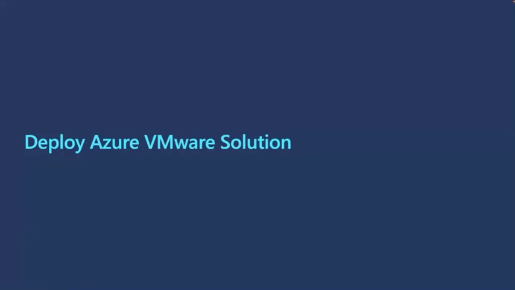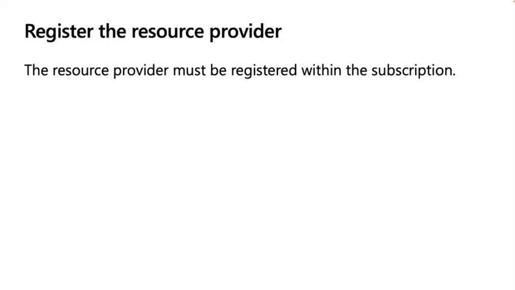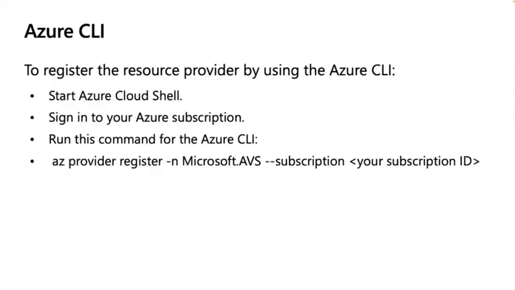And are you showing, or am I showing the deployment? You are. Okay, I'm happy to. So after we've done all that planning, we're ready to deploy. So we registered the resource provider, and there's multiple ways, like Pierre had mentioned. There's Azure CLI, PowerShell. You can even do it in the portal. So I can demo going through the portal and using Cloud Shell.